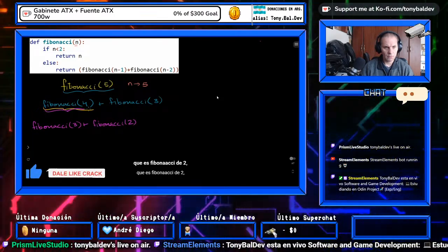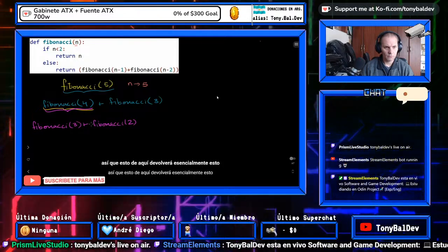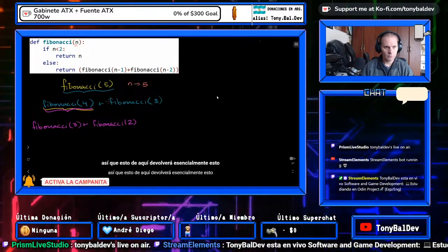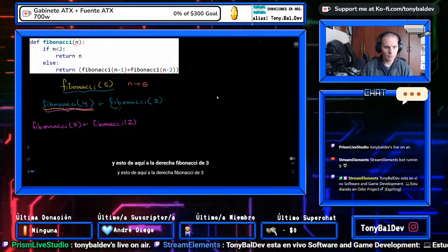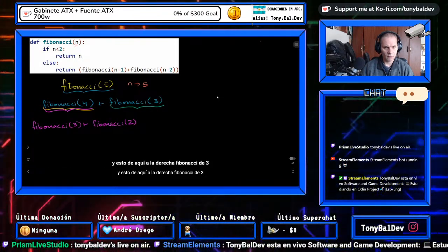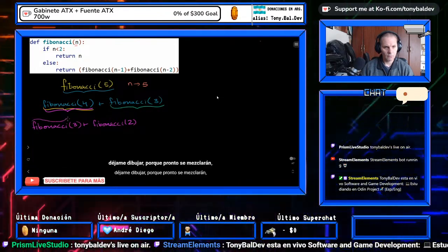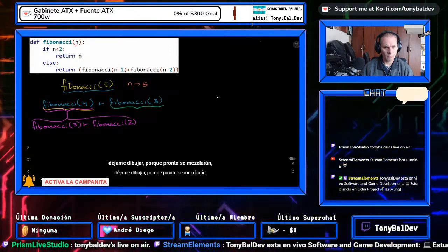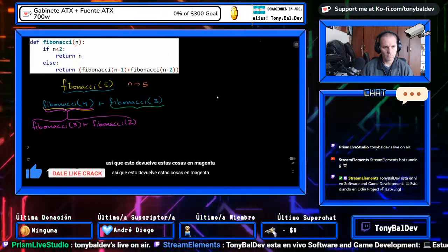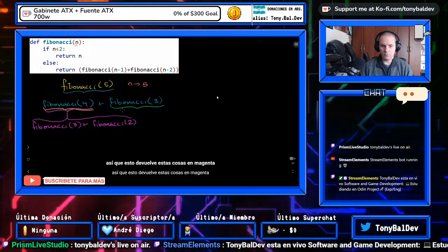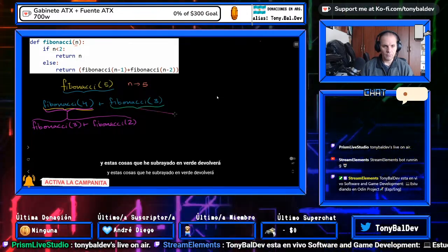So this right over here will essentially return this. And this over here on the right, Fibonacci of 3, let me draw Let me make it because it's going to get jumbled up soon. So this returns the stuff in magenta, and then the stuff I underlined in green will return.